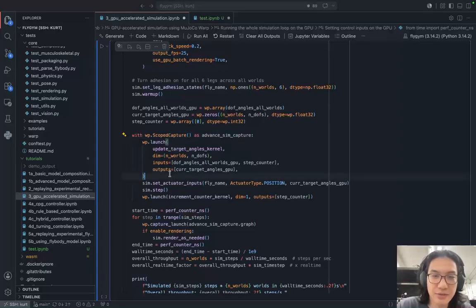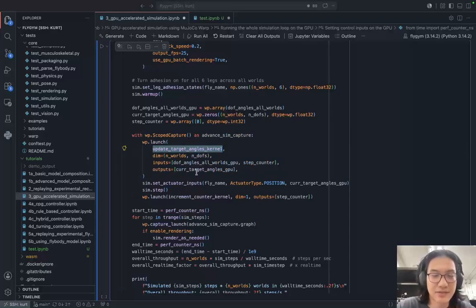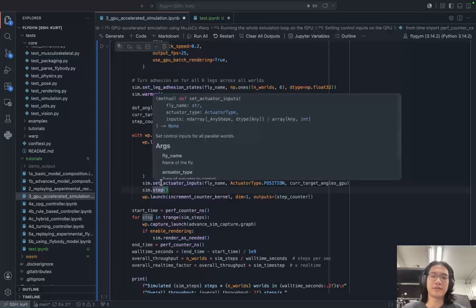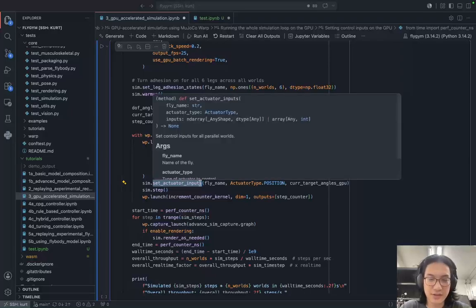So the first thing we need to do is to launch this kernel that copies data to the buffer for the target position buffer for the position actuators. And then we need to tell FlyGym that please use these as the actuator inputs. You don't need to launch a warp kernel for this because internally FlyGym is already implemented using kernels.